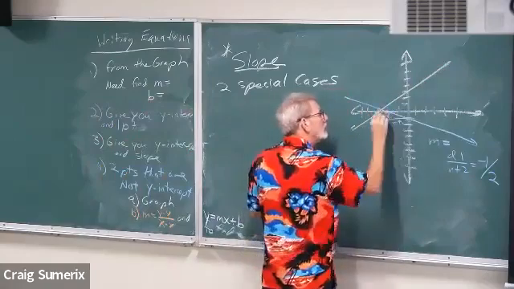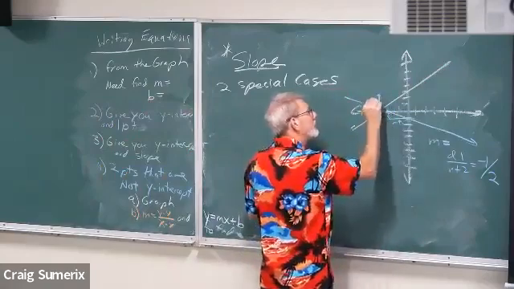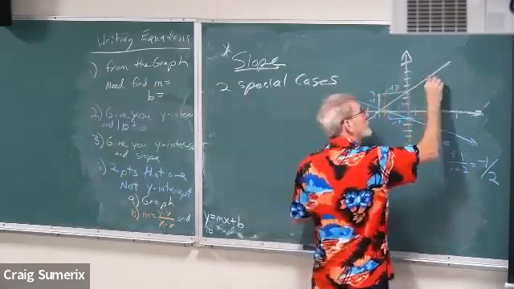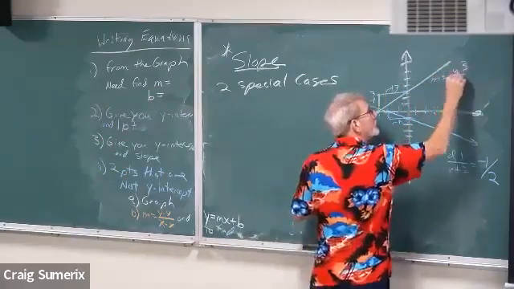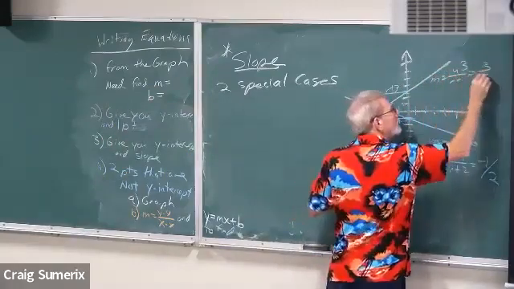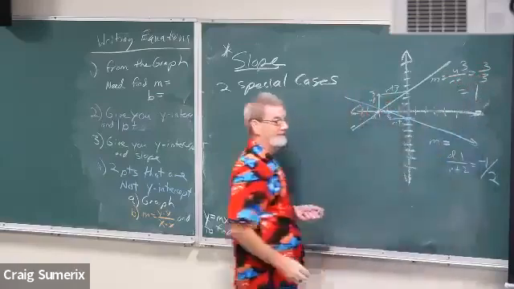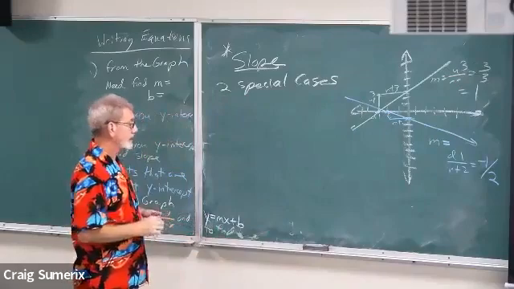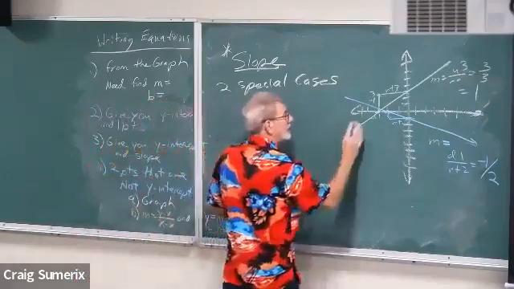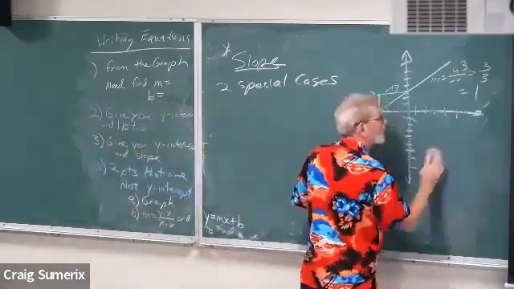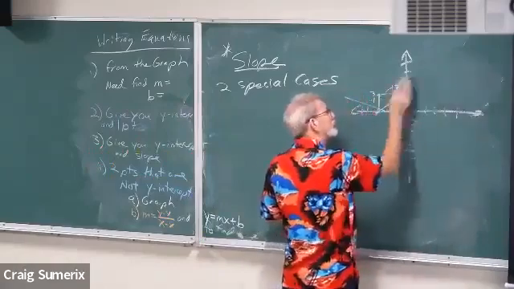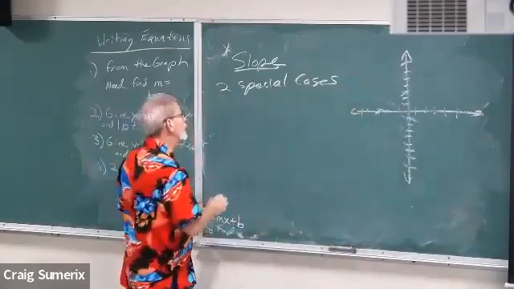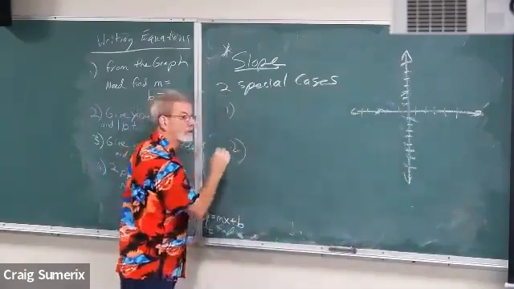If it points up, from this to that, I went up how many? Up 3 and to the right 3. So my slope here is up 3, to the right 3. 3 over 3 is 1. What's another option for your lines on the graph? They can point up, they can point down. There's 2 other ways they can point.